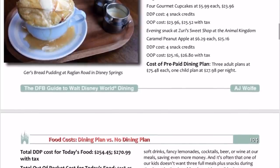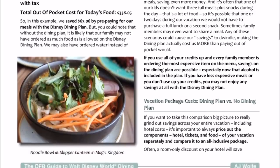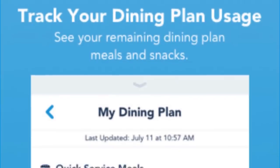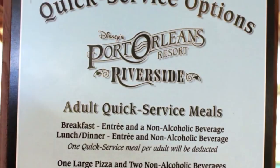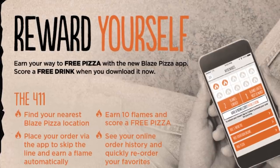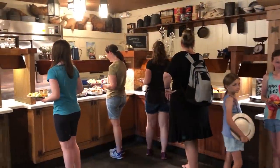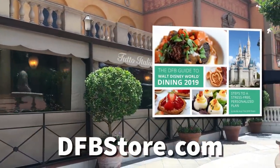Our DFB Guide to Walt Disney World Dining has some great sample price breakdowns with estimated costs for each meal for a family of four for a week trip. That can really help you decide if the Disney Dining Plan is going to suit your family, or if you're going to be spending too much. If you decide the Dining Plan is too much food, you can use other discounts to save money on food — restaurant loyalty programs, affinity group discounts, bringing your own snacks, and having a light breakfast in the room.